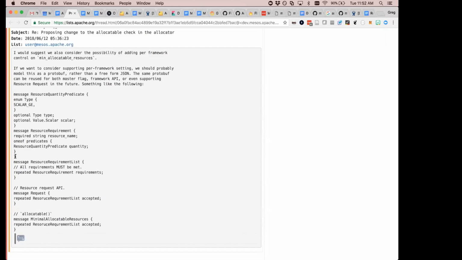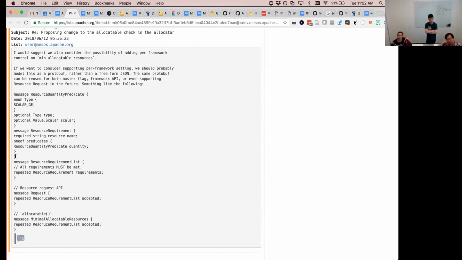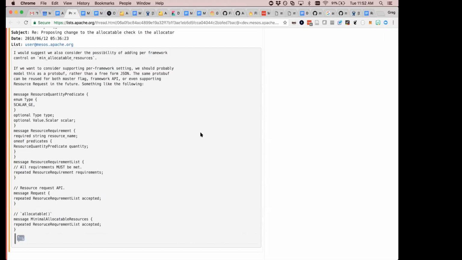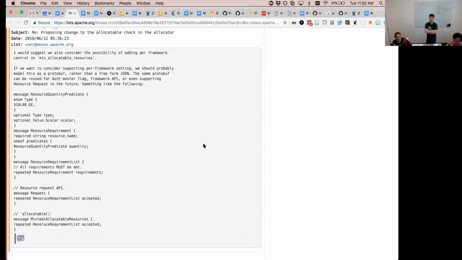I don't know. I don't think we should introduce framework level quota. I think all the resource allocation related stuff should correspond to a role, not an individual framework. Yeah, I feel like quota in general is a concept that the operator should control, not a framework or an app. Well, you can think of a framework as an operator too. Yeah, sure, but it can hit the master API.